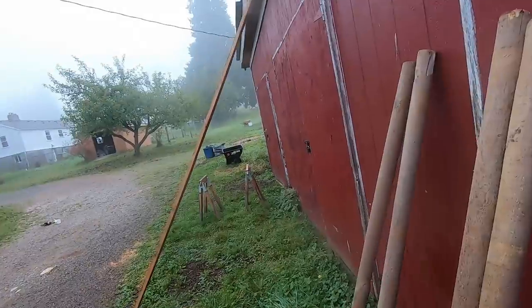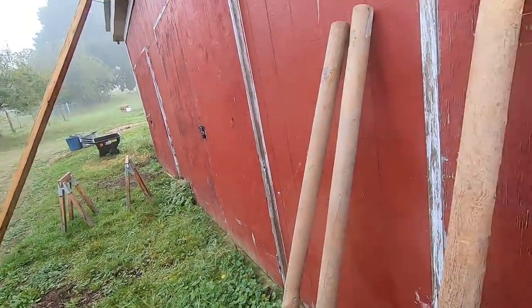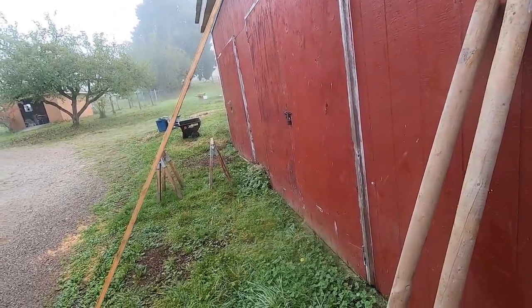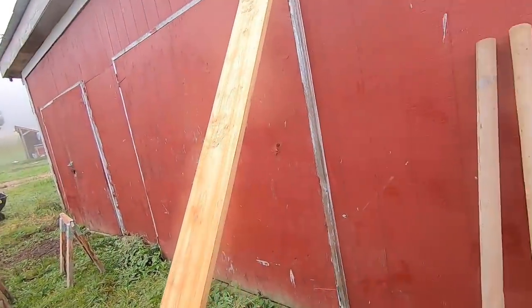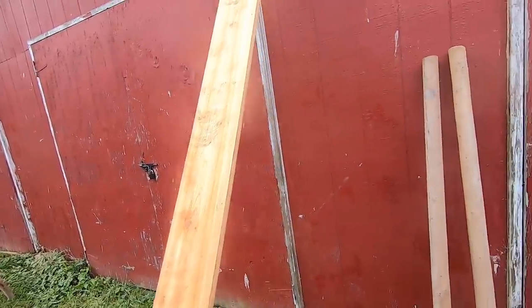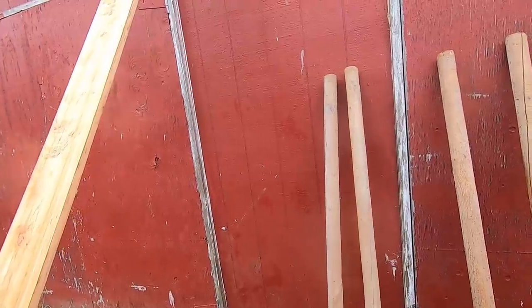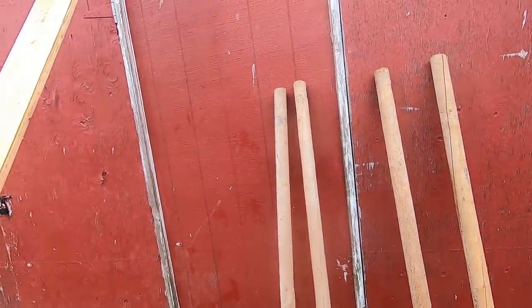So I picked out these posts from something or other that I think I'll use for the posts. And then I'm going to try to use a bunch of these fence boards that are cedar, so they're nice. I think I'll sand them down and do a little bit of a treatment on them, and they'll be nice for the top and the sides and the drawer and all that. But I'll see how it goes. I might make some adjustments as it comes together.